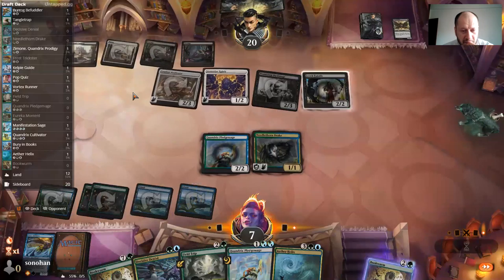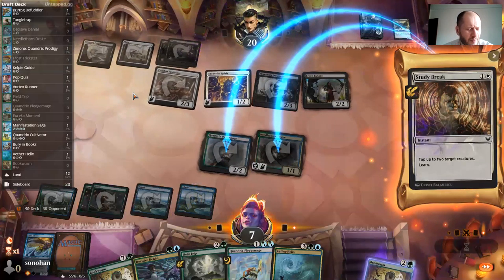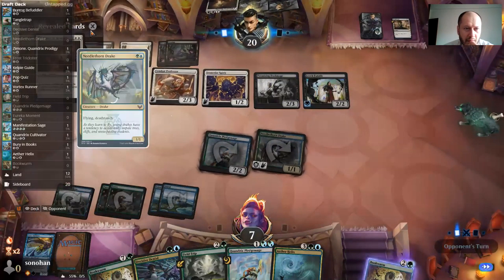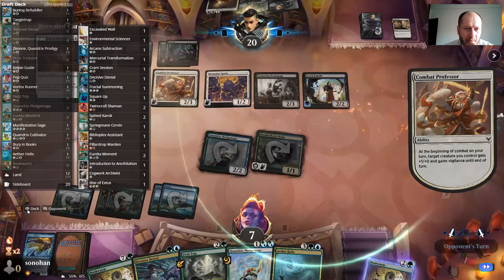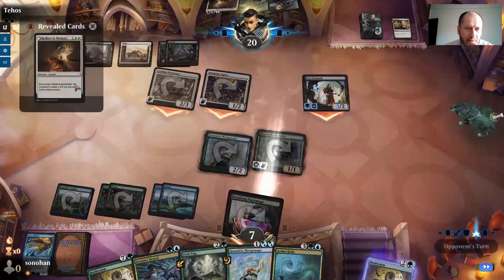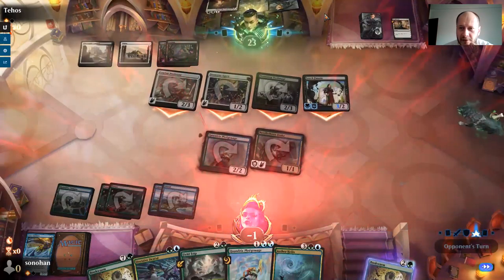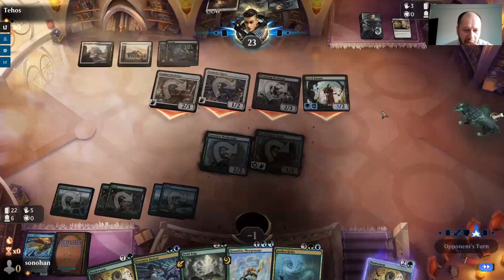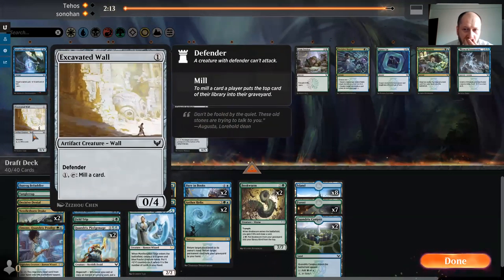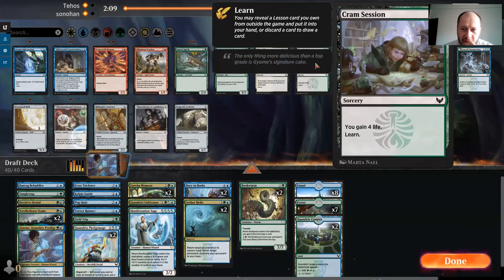+1/+0. When the creature dies, you make a 3/2. So reduce 2 memory. Oh, he tapped both the study break. Okay. So, do we say that we would bring in the wall? I think we want a cram session, maybe.